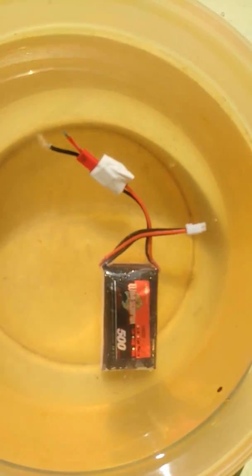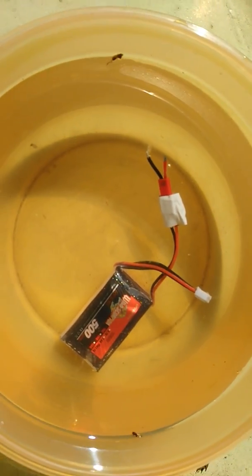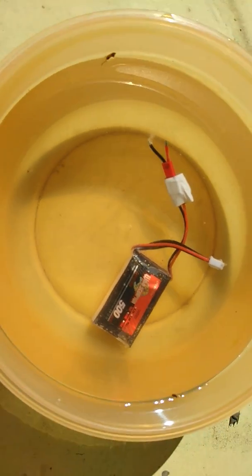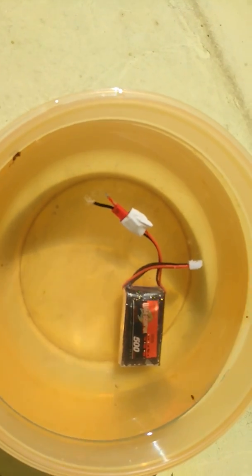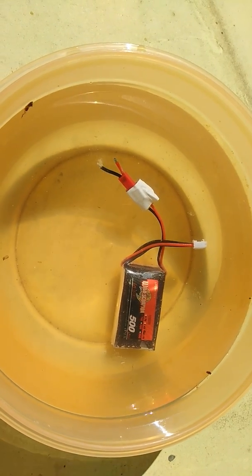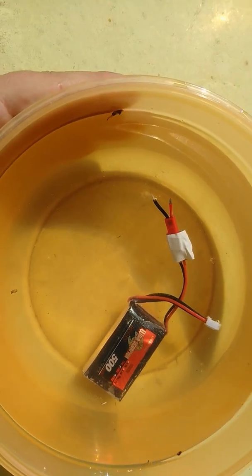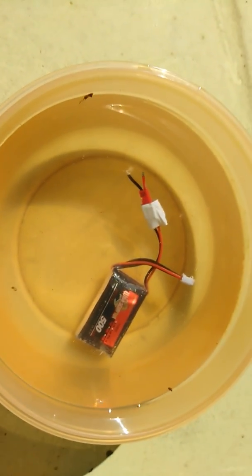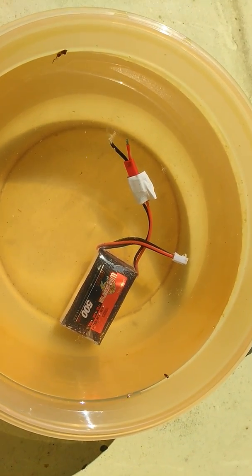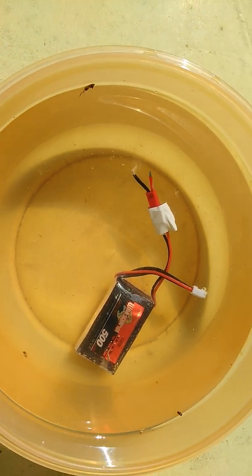It's a little disappointing — brand new battery swelled up, got so hot after just a minute, a minute and a half of driving. Anyway, this is how you discharge LiPo batteries. There are other ways too — you can discharge with a motor hooked straight to it, a resistance-type discharge. This is the salt water method. Peace.